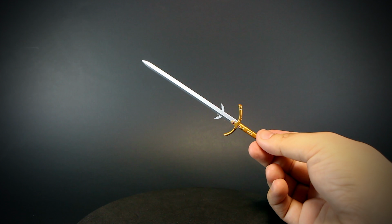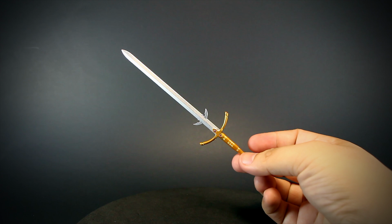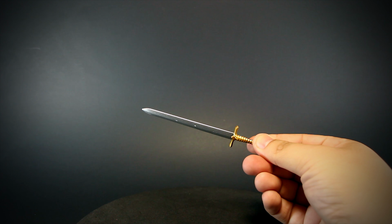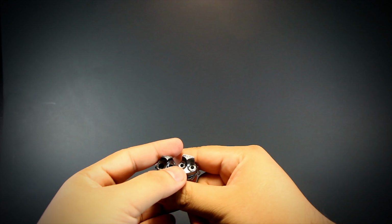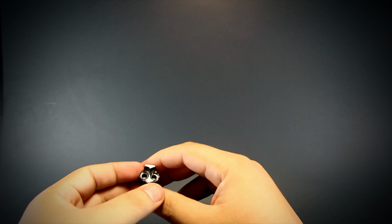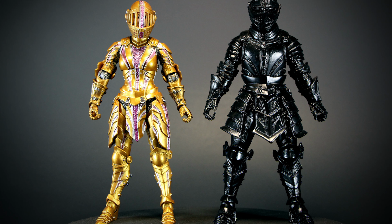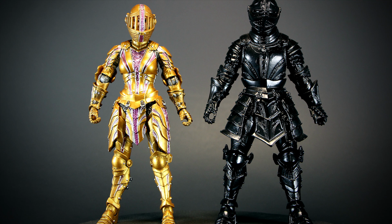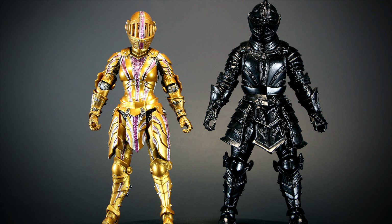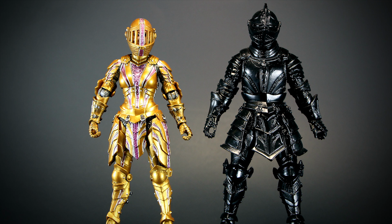We get a nice, sharp-looking Zweihander with a golden hilt. We also get a short sword with a gold hilt. And just like every other 2.0 figure, we get wing adapters, in case you want to attach wings to this figure. Here we can compare the sizes of a knight like Gwendolynne and a standard 1.0 knight. We can see that Gwendolynne is slightly shorter than a male knight and much thinner in every area. We can notice a lot of similarities in the knight armor too.